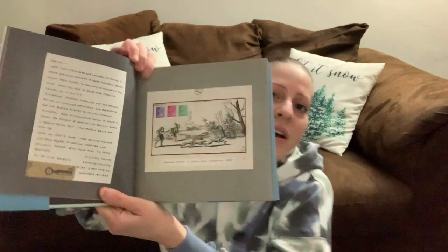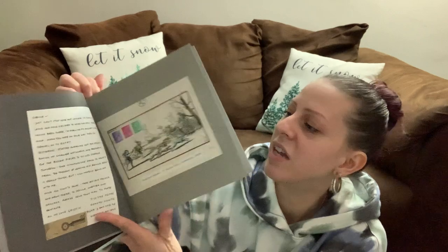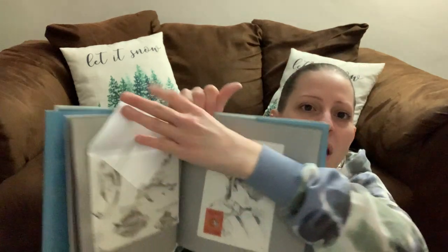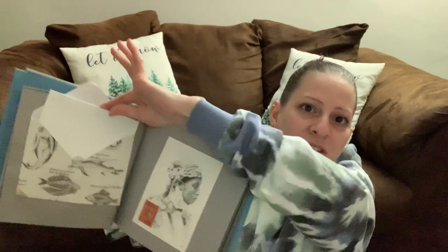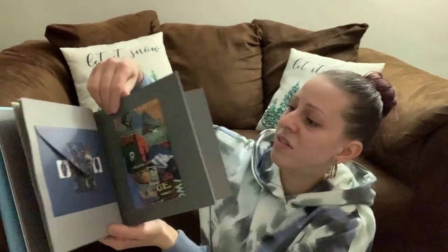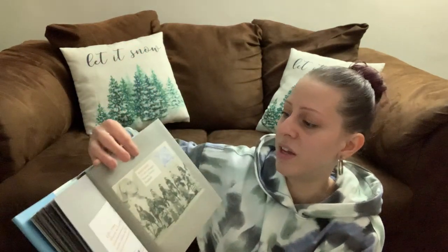I got this interesting book called The Pharaoh's Gate — Griffin and Sabine's Lost Correspondence. Inside the book there are all these interesting letters, and there are envelopes on the back of the pages with letters in them that you can read. I love the pictures and I think this book is so fun and cool. I had to buy it.